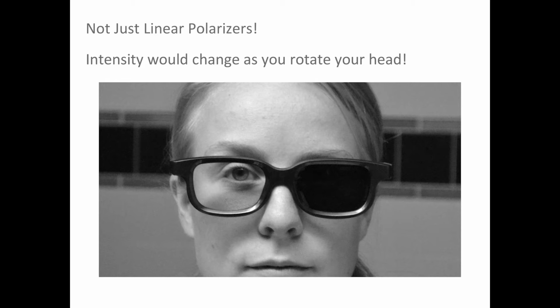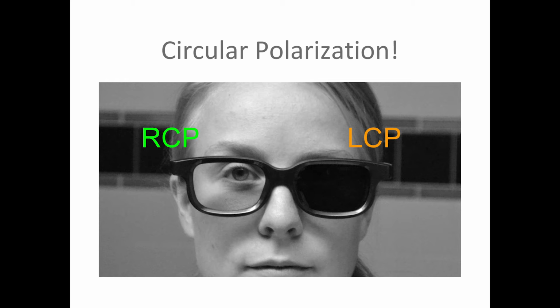The way we're able to get the same effects as linear polarizers, but without the problems of rotation, is using circular polarization and circular polarizers. The way you build one of these is you take some birefringent material to rotate your vertical or horizontal linear state into a circular state, and then block that out in each eye. And that's essentially what's going on here. The projections on the screen are, one image is right-hand circular and the other image is left-hand circular, and different images go to different eyes.